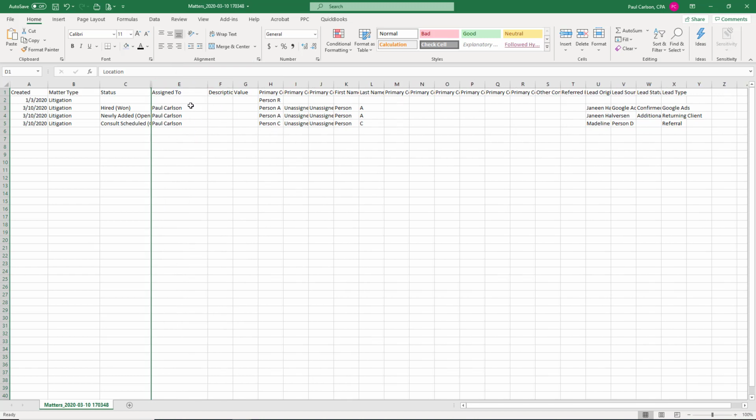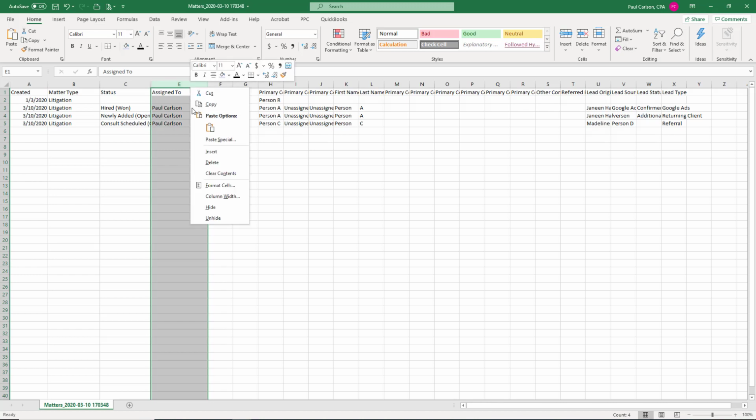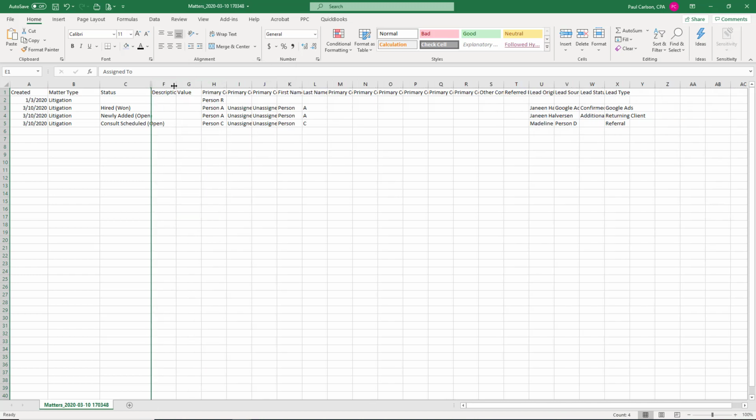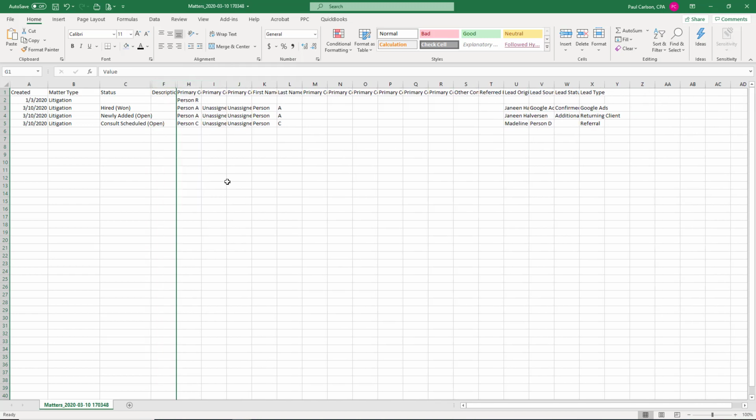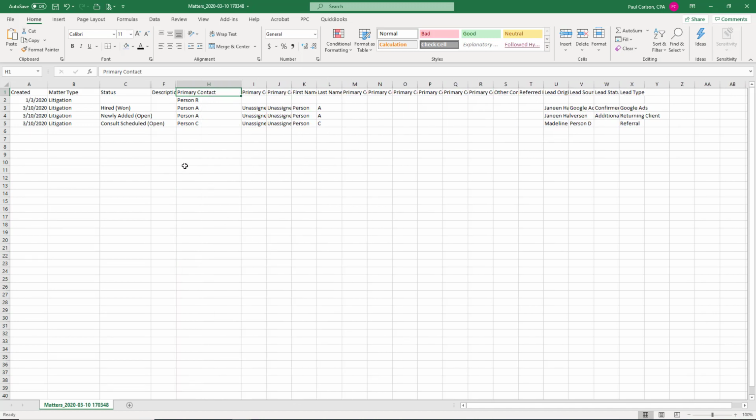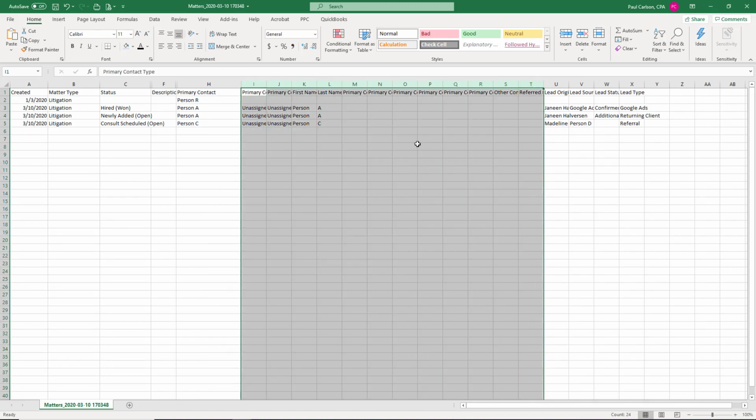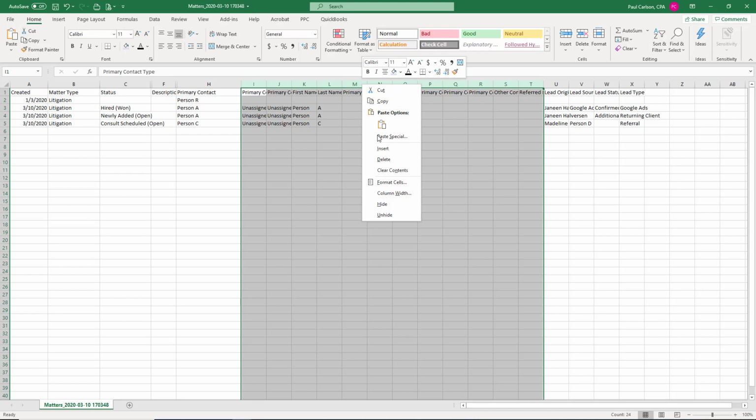Assigned to might be useful, but this example assumes there's only one person in this firm, so we're going to hide it. Description might be useful. Value, we don't have data for. Primary contact is Clio Grow code for client name. And just from history, I know that all of these other fields we don't need, so I'm just going to highlight and hide them all.